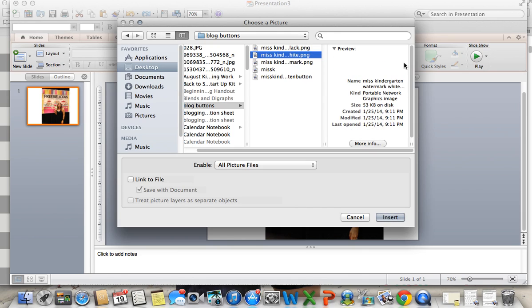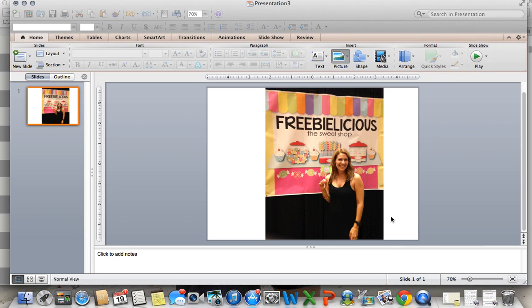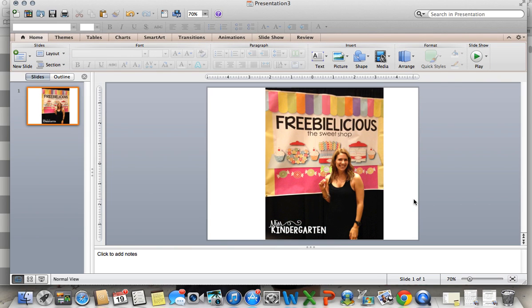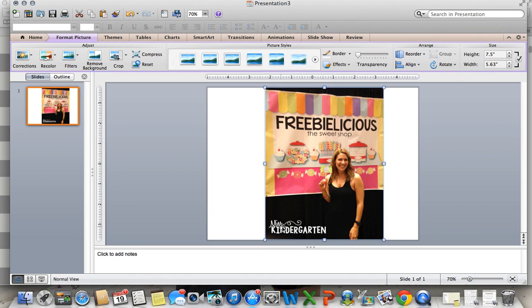So I'm going to use my white watermark. I'm going to insert that, and I'm going to put that over my dark background and then resize it so that it's not so large. And then when I save my picture, I always want to save the background first and then click on the foreground. If I do it the opposite way, then the watermark gets saved behind the picture and then you can't see it, so there's not really a point in having it. So make sure that when you save it, you're clicking back to front.